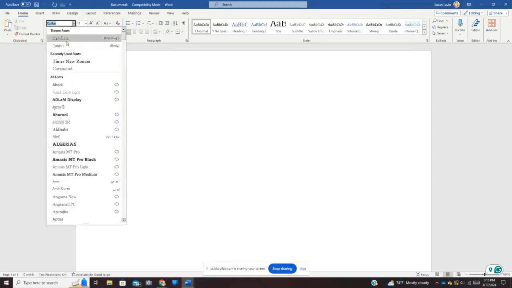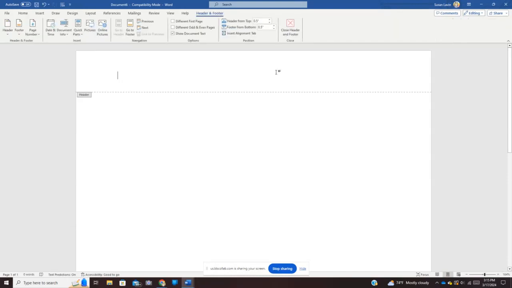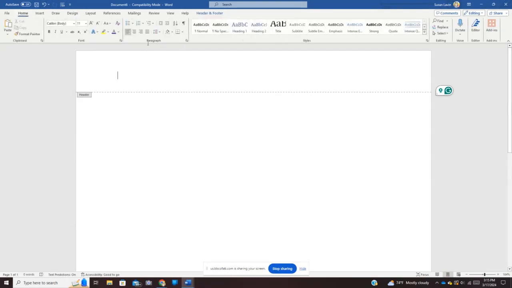So the first thing you want to do is change to Times New Roman 12. Okay. Then you want to put your last name and page number. The easiest way to do that is to double click into your header. Then go to your home tab and right align the line.